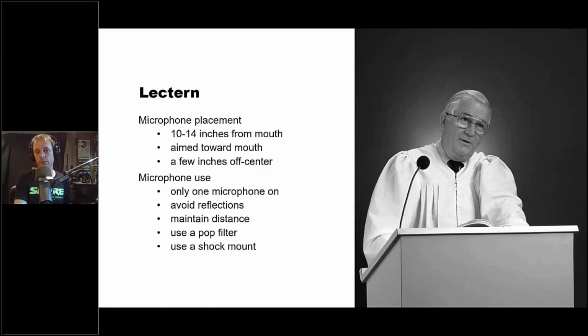And this is kind of an interesting one: a few inches off center. A lot of people don't realize that, and I should have had a gooseneck mic, a condenser particularly, to illustrate this. But if you want to avoid that P popping, the P's and T's going through the system, people often think, oh, maybe I just need to put a bigger windscreen on the microphone. But the best thing to do is actually put the mic aiming towards the side of your mouth. That is because the breath blast that causes that boom or P pop is a blast of air that goes straight out of your mouth.